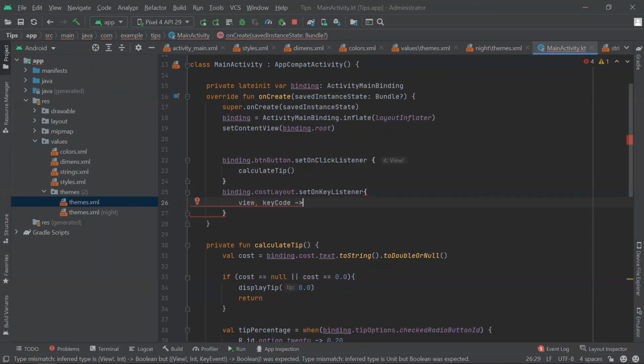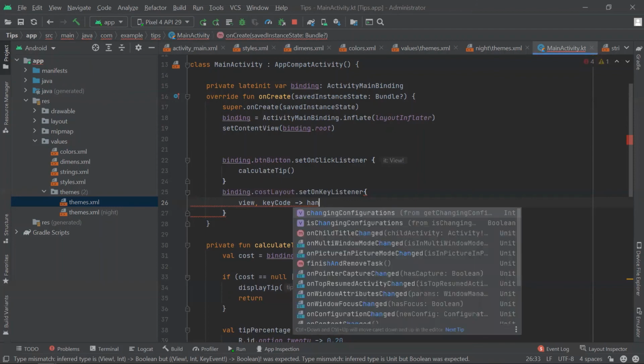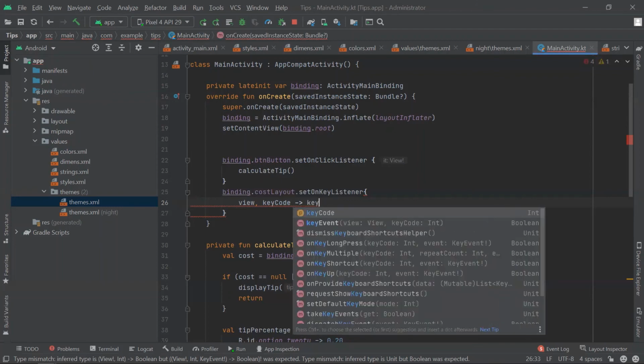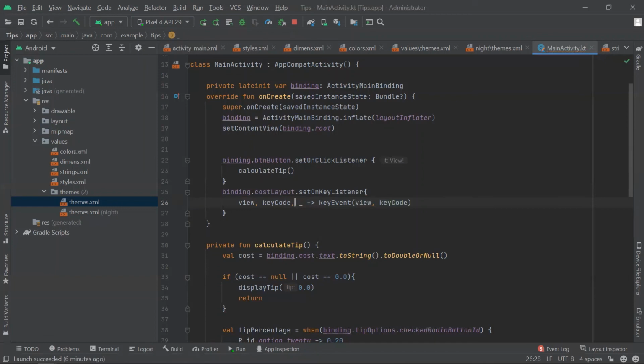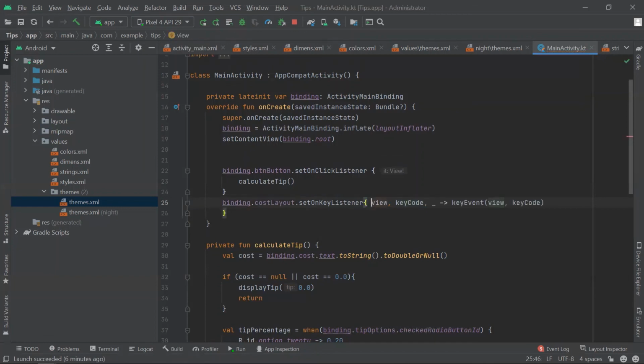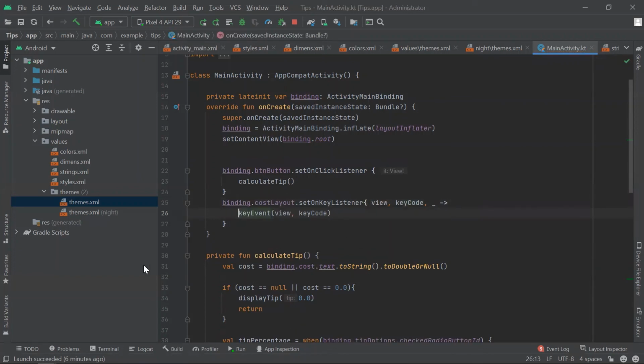Then let me call our handleKeyEvent method, and then I'll pass in this view and then pass in the key code. Let me do this right. Something else needs to be here. Okay, so this can actually just come down here. That's actually fine. So let's run this thing.